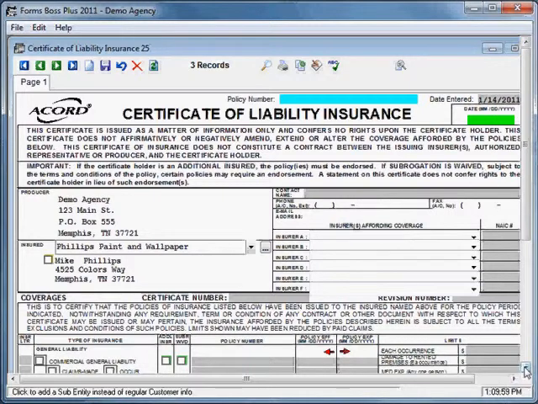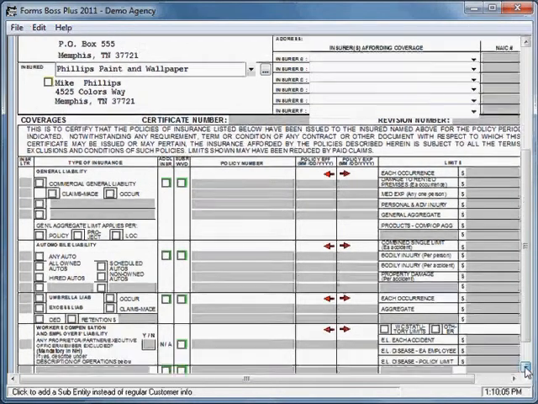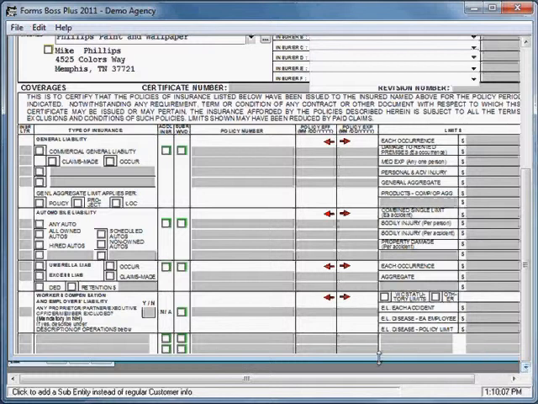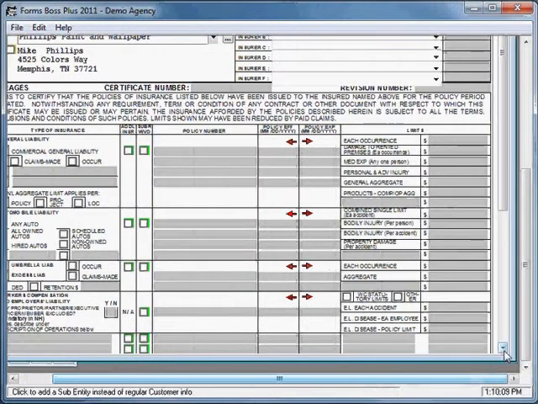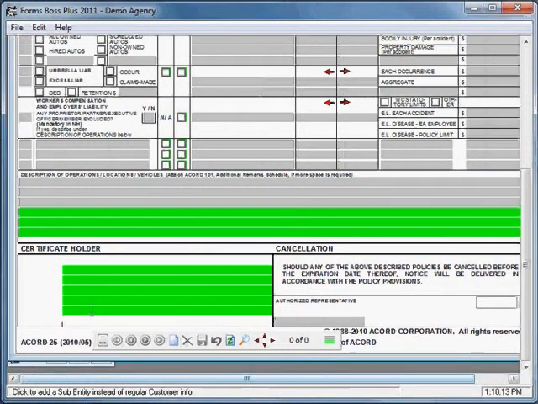So you'll notice as we scroll down through this form that there are some green check boxes here, and even down here below, if we scroll down to the very bottom of this form, here's the holder section of the form with all of these green fields.